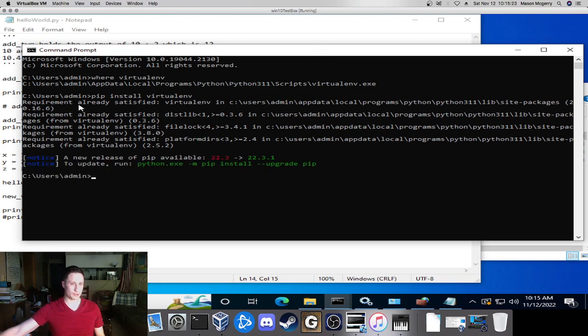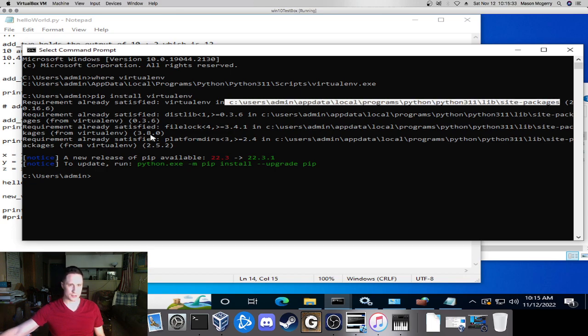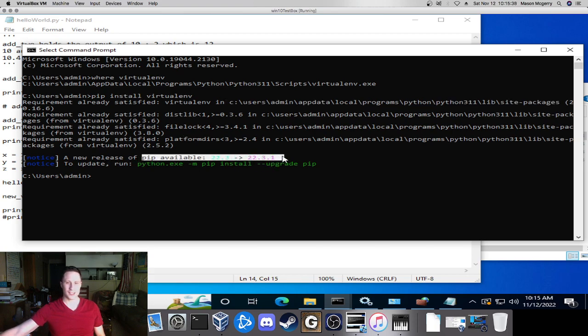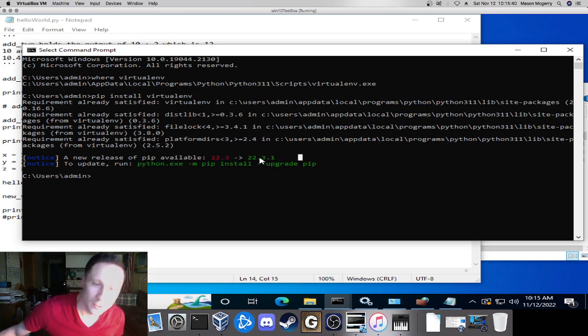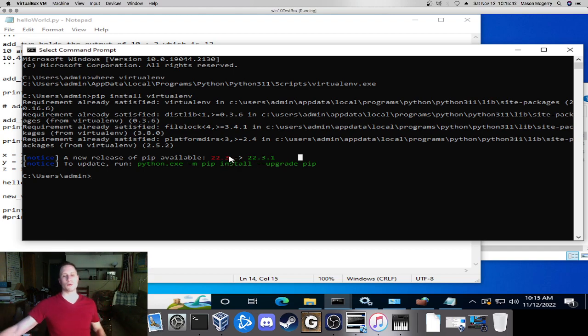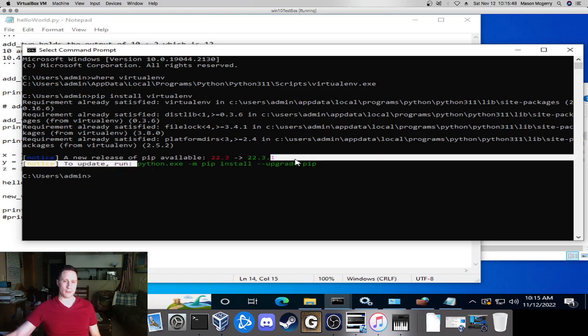Okay, so yeah, requirement already satisfied, and it's telling us where that is on our local. It goes from C all the way to where it is in site packages. Same with all these, and then it's telling us, which we saw last week, hey, you're on 22.3, update to 22.3.1. You don't have to, but this is how you could do it.